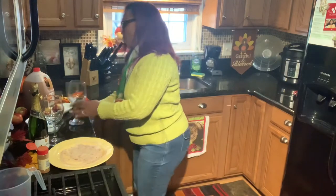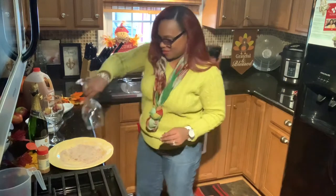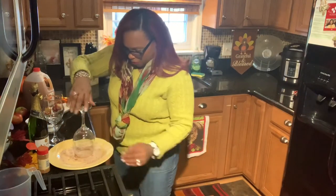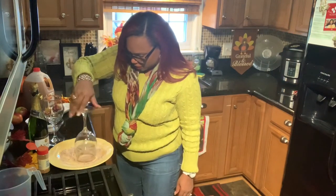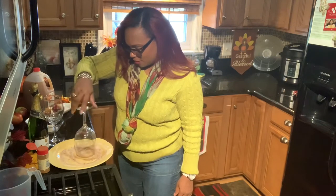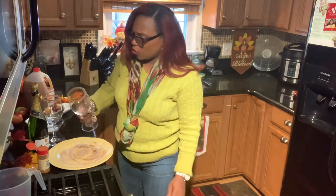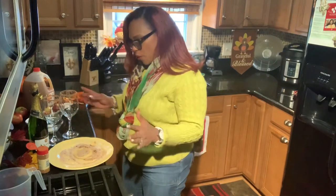Okay, so let's go ahead and wet this again one more time. And we're coating the top with sugar and cinnamon. Wouldn't this be a great drink to make when you're entertaining your friends or hosting a party, or you just want to make it yourself? That looks so pretty, y'all.